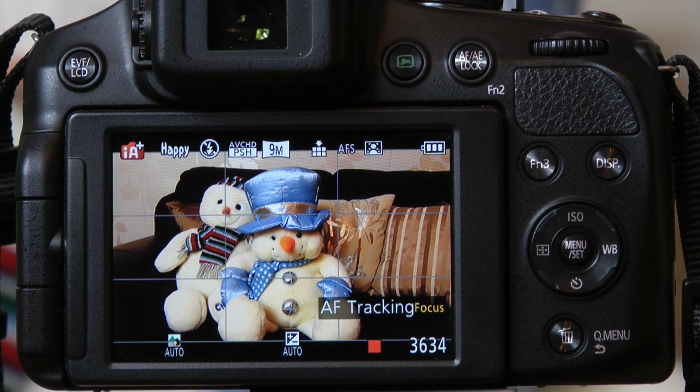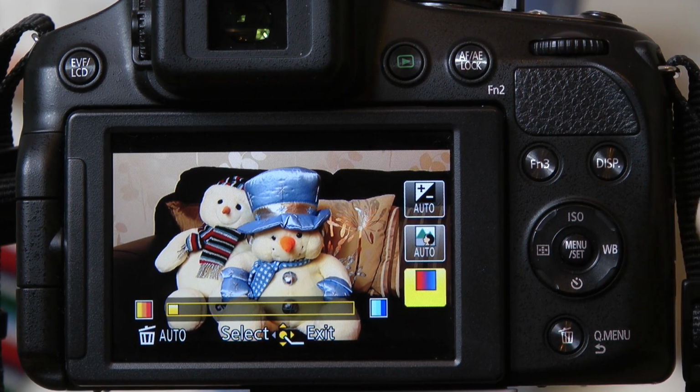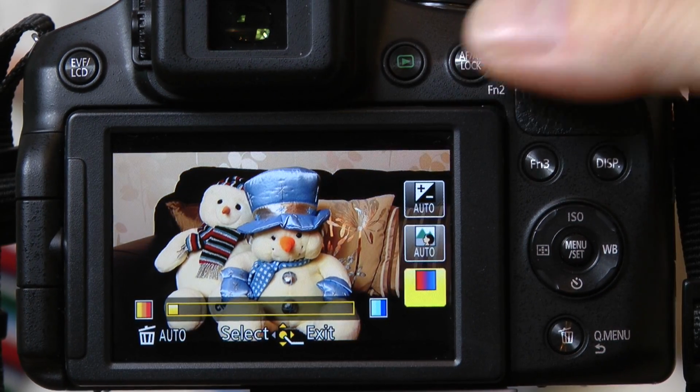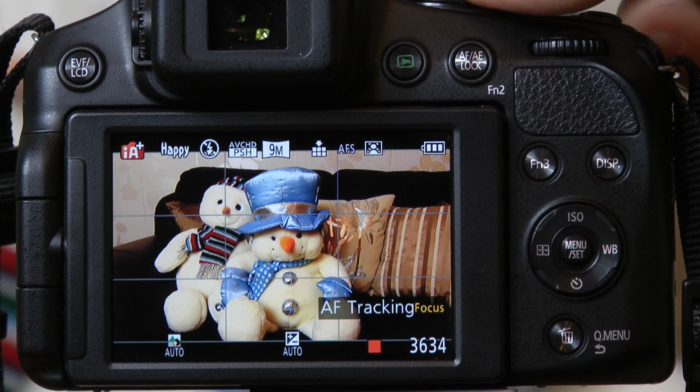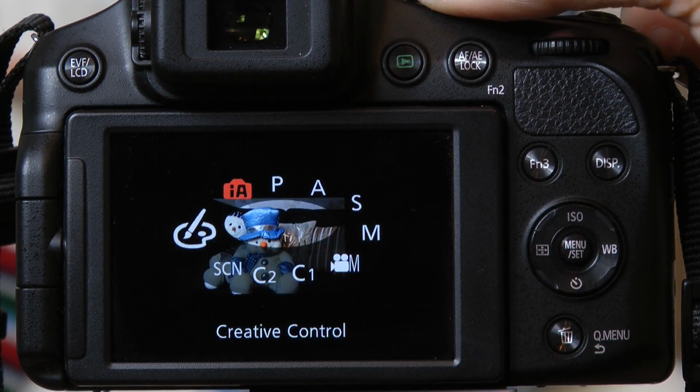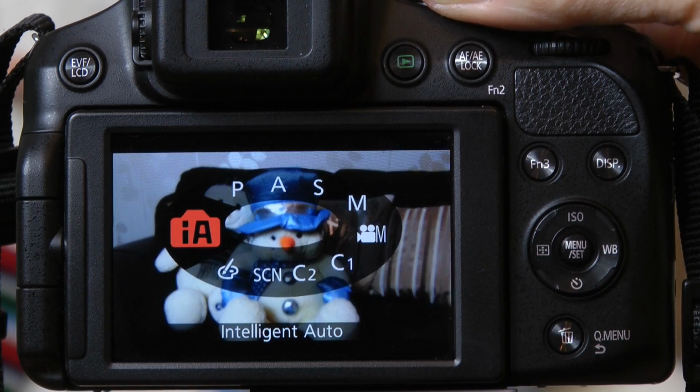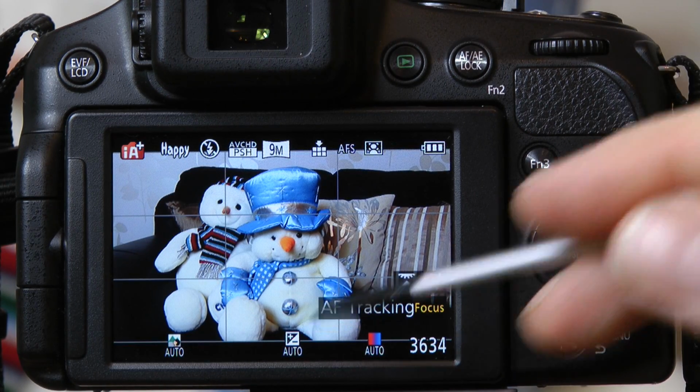To quickly reset that back to 0, as that will stay locked now until you change it, you can either go back into the menu and press the trash can icon, which will bring it back to the central position, or if it was set in that position you can just move off the IA mode to any other mode and then come back to the IA mode and everything is cancelled out.